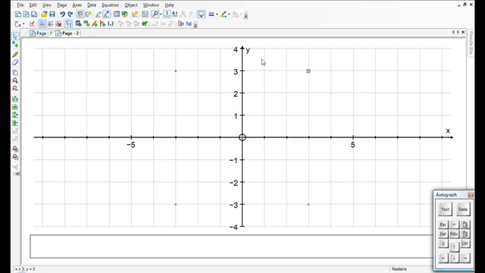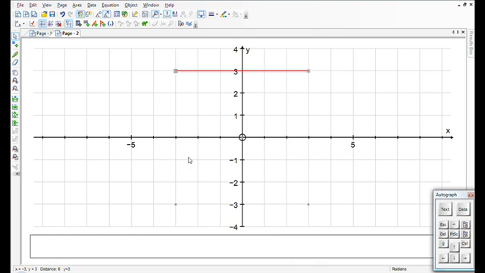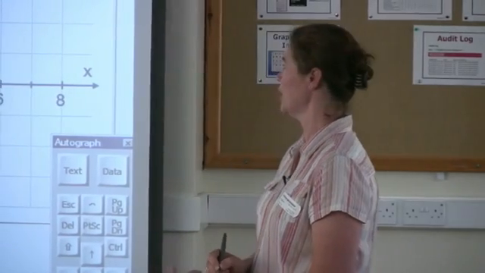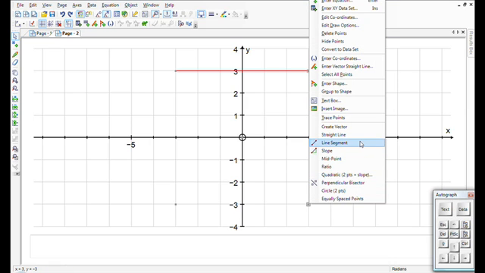So we'll have the top 2 selected there. I'm going to go for object, and I want to draw a line segment between them. So if you click on line segment, there you go. Now you might want to rush and perhaps draw another one in there, but if you just select the next one, remember, because we've got no shift on, I've now got 3 points selected. And if I try and draw a line segment between that lot, it's not going to work. So again, remember to deselect everything, select, select, and bring up the object menu.